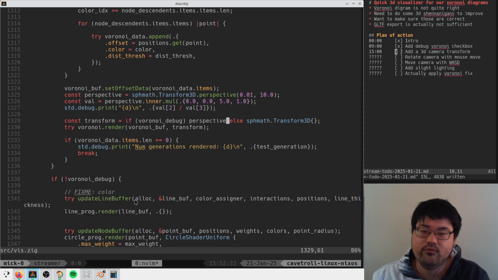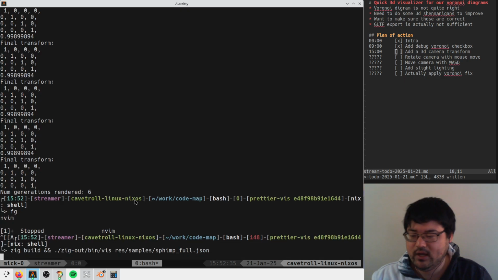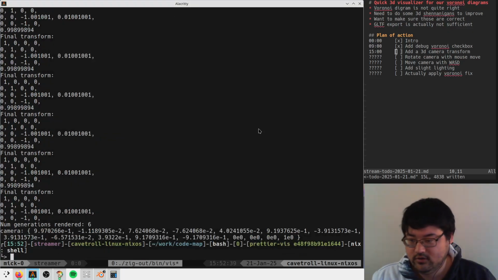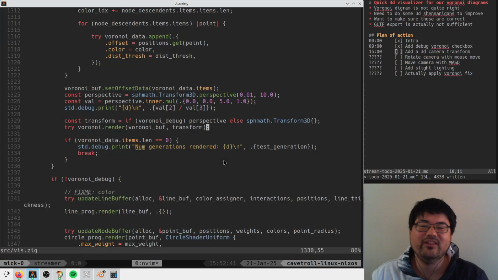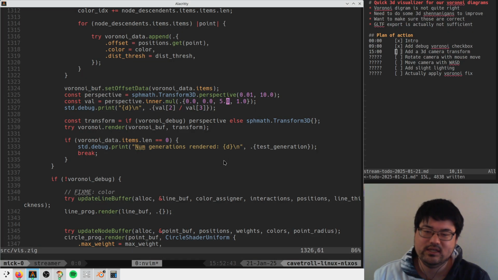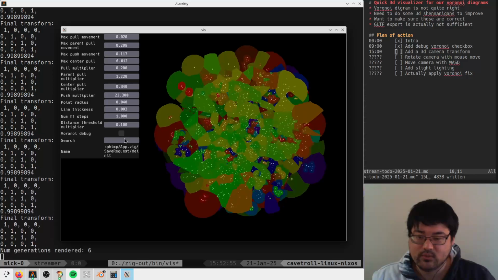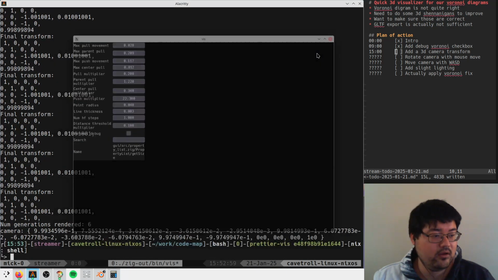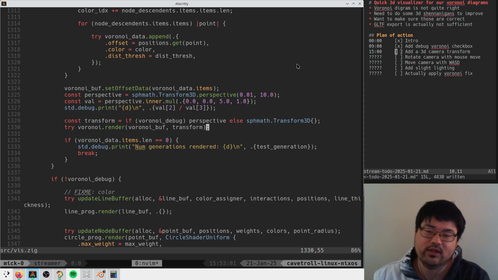Okay, so now if we use this and actually look at the output, still busted though. But at least now this is making sense to me. When I do this vector multiply, it's giving me values I expect. So now the question is how do we get this to render in here? Well, we still need to move the camera backwards, right?